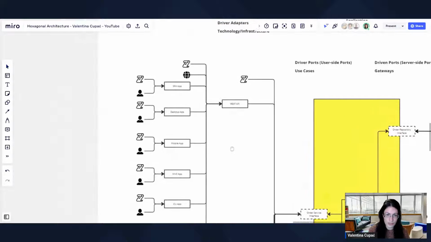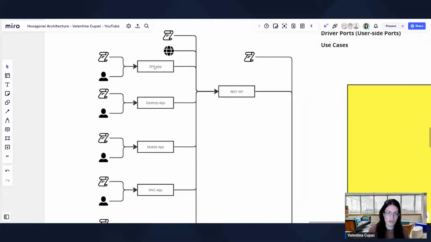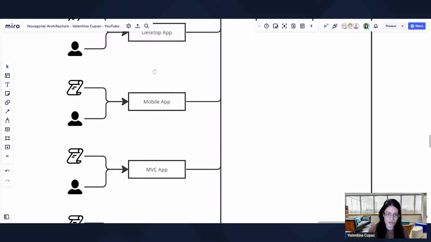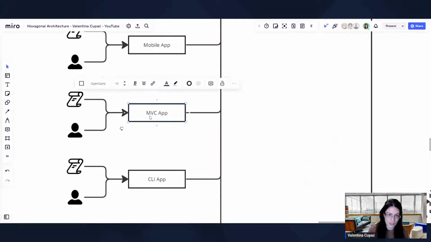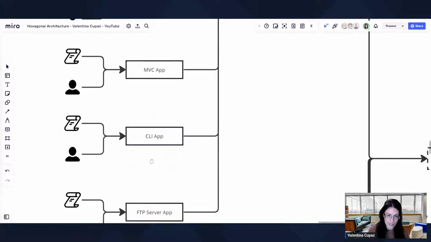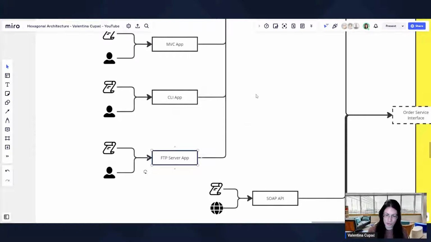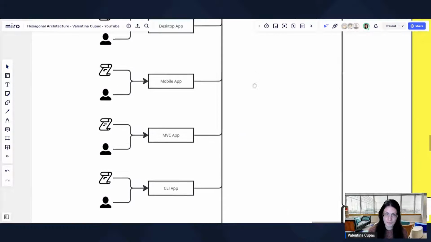Then when we have the REST API, sure, you could have an SPA application. So you could have a React application, a desktop application, mobile application, MVC application, command line interface application. You could even have an FTP server if you need to provide something to other legacy systems.